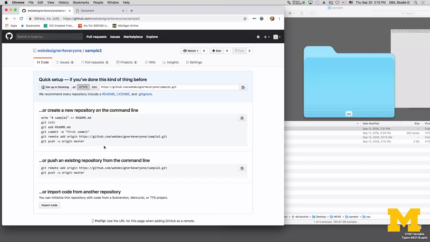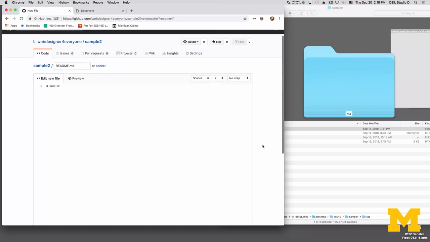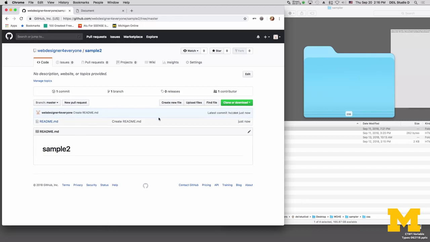Oh, well, now there's no place for me to click on that upload files, and you feel kind of stuck. If you forget, just scroll right up to the README link on the page, and you click on it, and it automatically creates the README. I'm going to go down. Just so you know, commit new file is the equivalent of save files for what we do on our desktop. So now I can upload files.